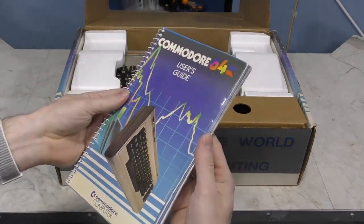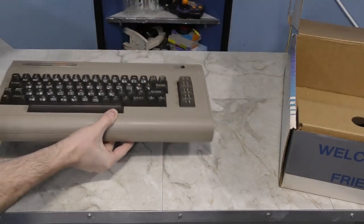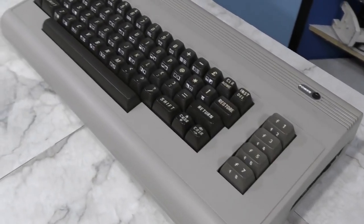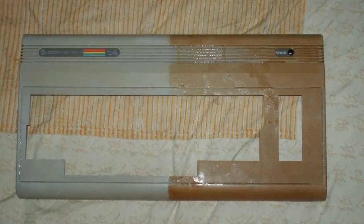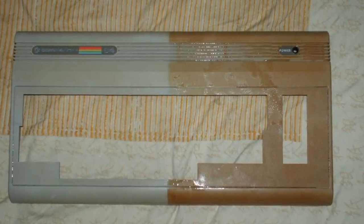We get a similar manual, which I'll get into later, and of course there's the computer itself. There is some debate as to what color you would call this computer — some call it gray or charcoal, others call it brown. This may actually be due to the fact that the computer will turn brown when exposed to UV light or heat, much like white or beige computers will turn yellow. So when somebody says they have a brown C64, it is quite possible they do.